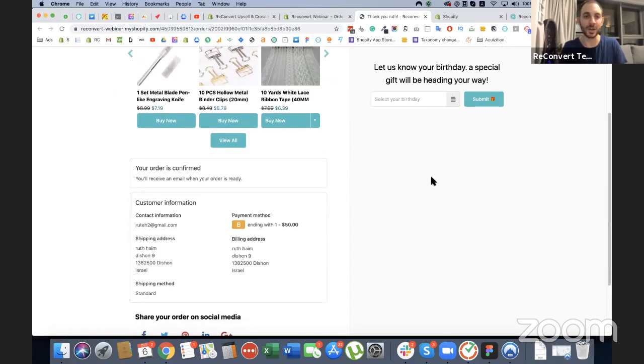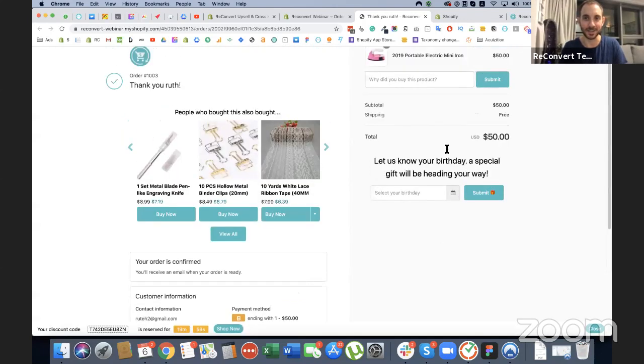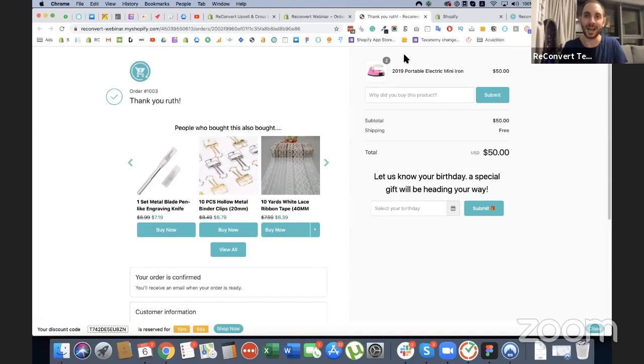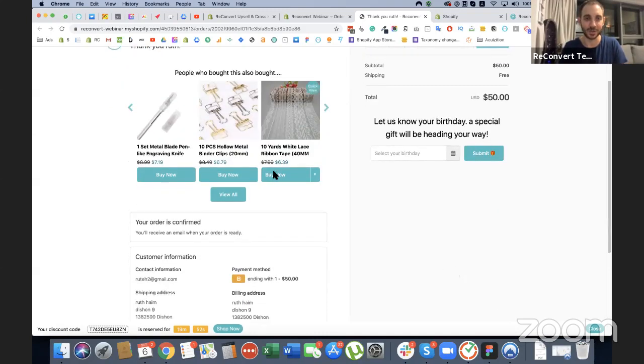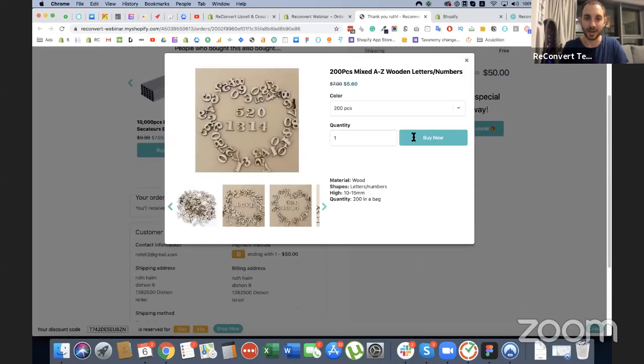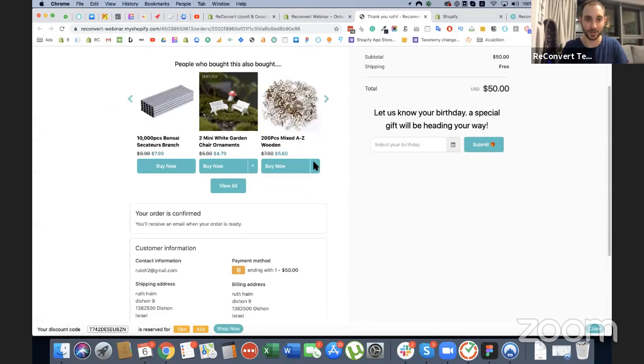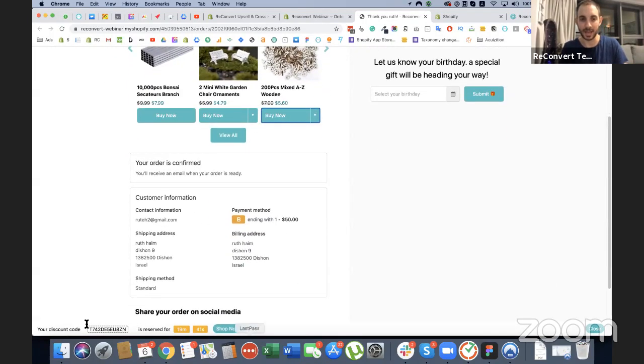Perfect. Now it's not showing this product, I guess, just because it's not available in stock, the product upsell. As you saw, it loaded and then the product didn't display. I guess it's because of the stock not being available, but you can see the product recommendations here. We got the quick view of the product and you can choose any variants you want. And then you got the bottom bar to let you know that you can continue on with this one-time offer that we showed in the pop-up.